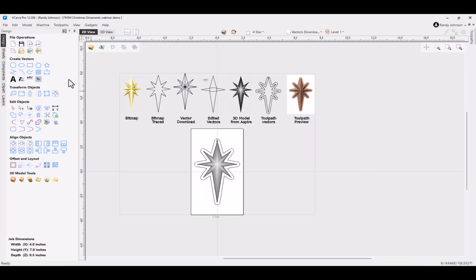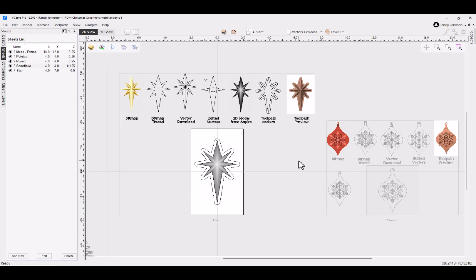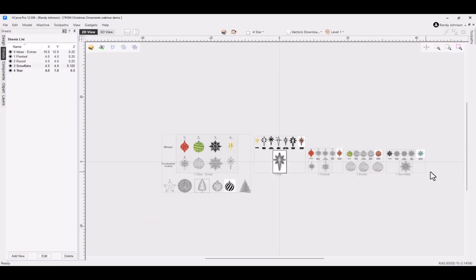So that wraps it up for the 4 designs that we worked with. If I highlight all those at the same time, we can see them all. So those are the 4. We got 4 separate sheets, as I mentioned. We've got our design vectors all set up. And that's the basic process for doing design.